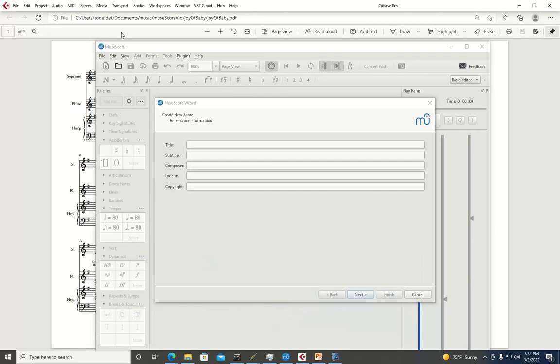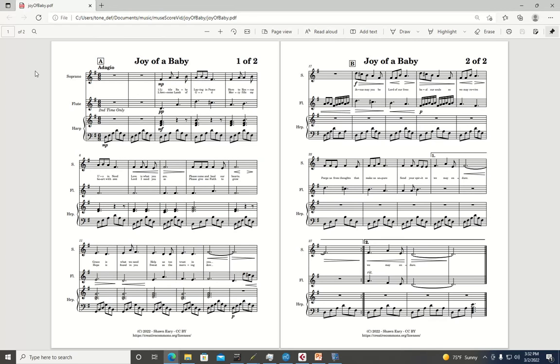This is the score right here that we want to create for this demo. You can see it has dynamics, lyrics, key signature, accidentals. I made a boo-boo there. That's actually the key of D major. It's supposed to be D major. I did G major there on accident. You see that C sharp there.